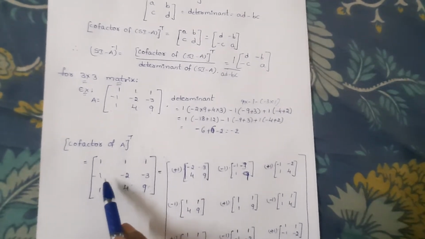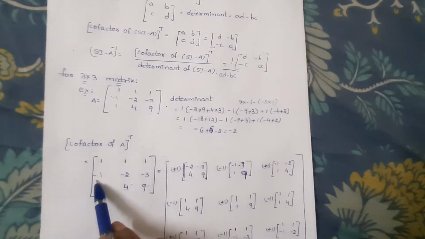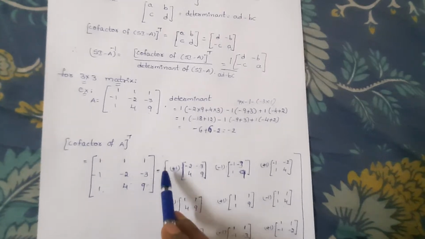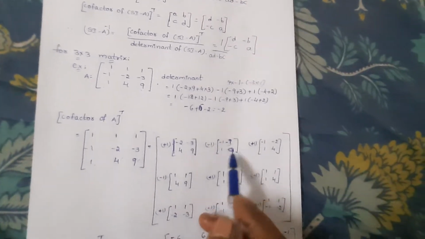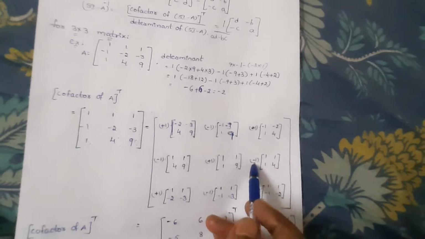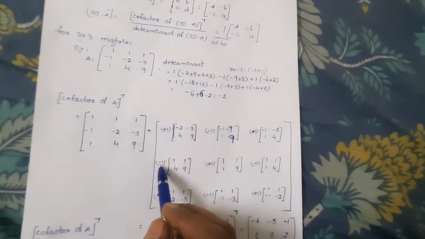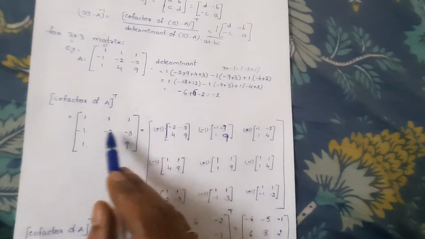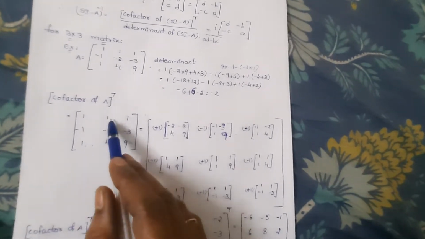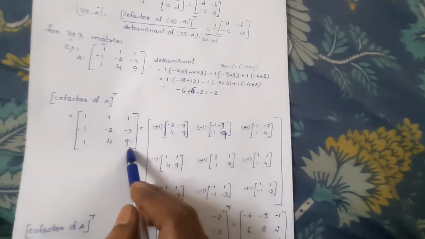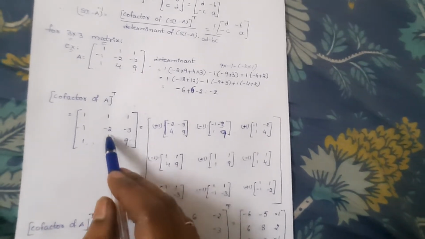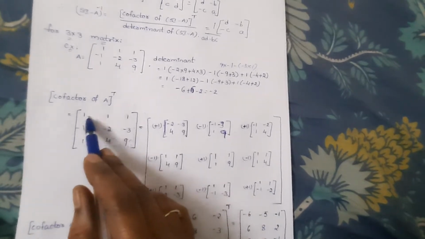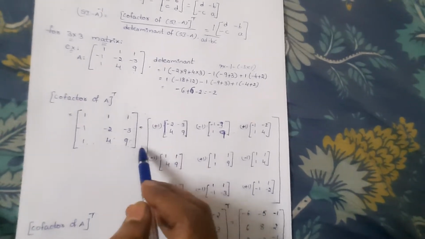And coming to again this becomes -1. Okay. Whatever the sign is here, you don't consider the sign as well as value. You should write +1, -1, +1, -1, +1, -1. But when you are considering this -1, this row and this column you leave it and you are going to write 1, 1, 4, 9 and this +1. So you remove this row and this column and you should write it as 1, 1, 1, 9.